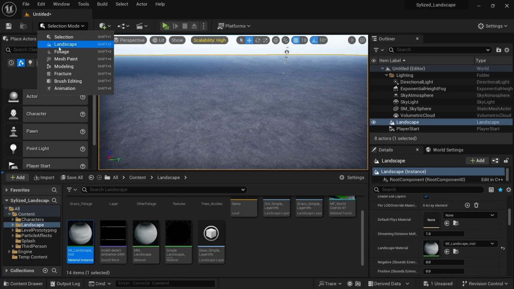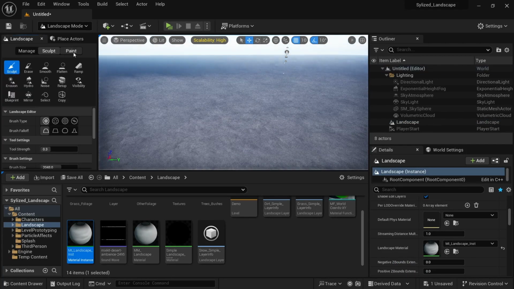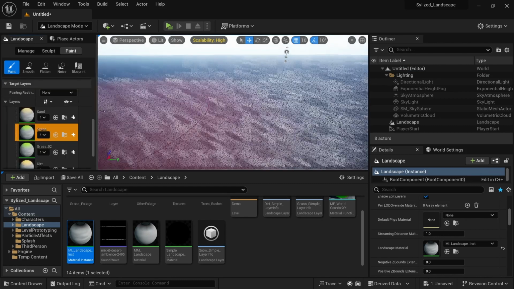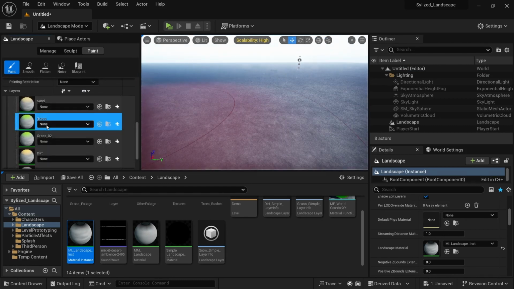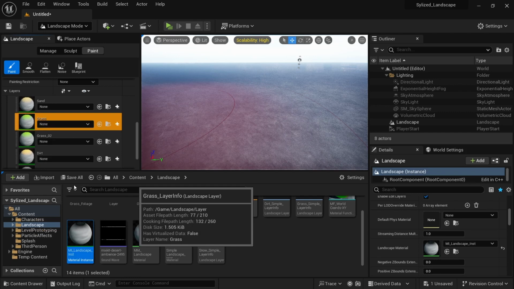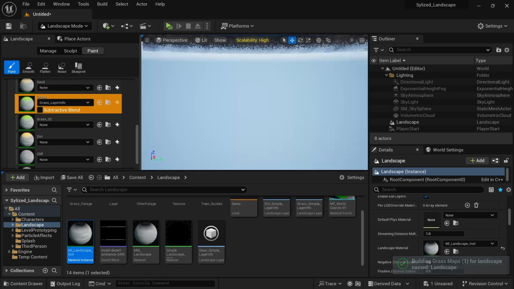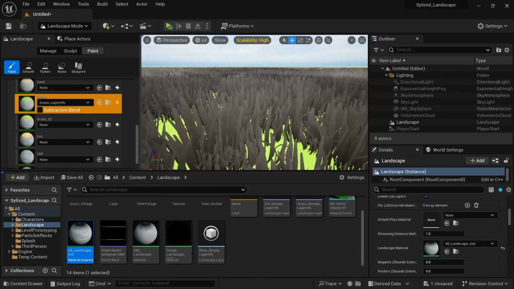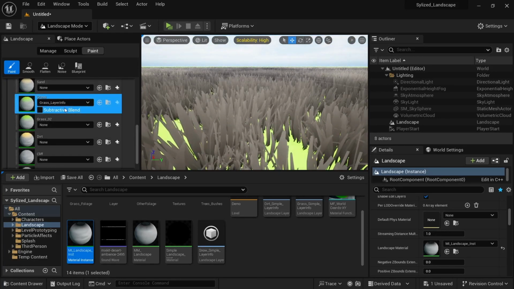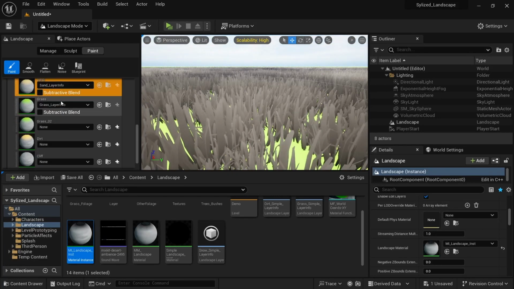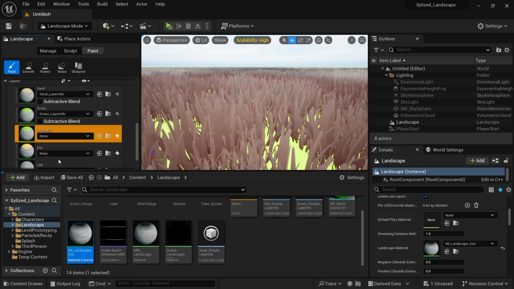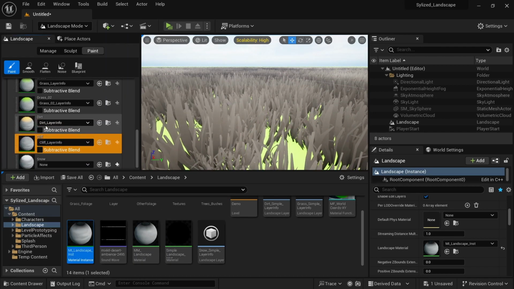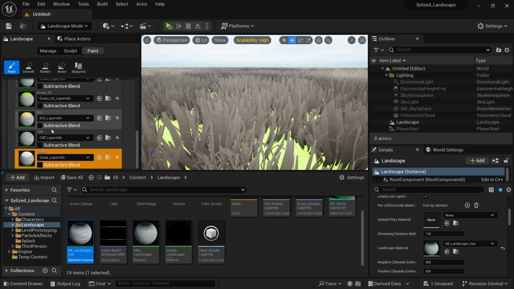And then I'm going to click on that, and then go to landscape, go to paint, and then I'm just going to pull this out, and I'm going to click on the grass first, and then click on that, and now you can see that it's green. However, the grass is still not working because we don't have the virtual runtime set up yet. And then I'm just going to do the rest for these: sand, the empty grass, the dirt, the cliff, and then the snow. So just like that.